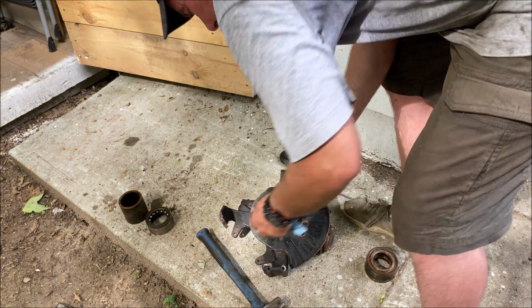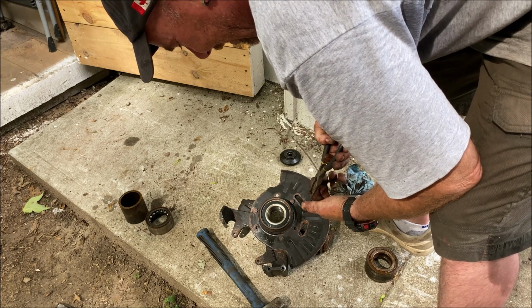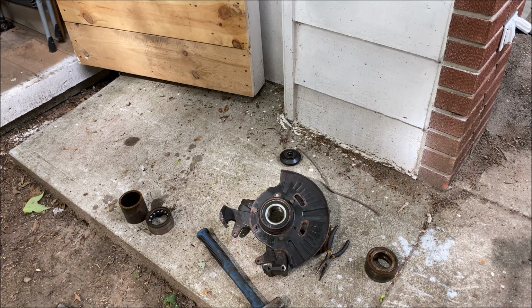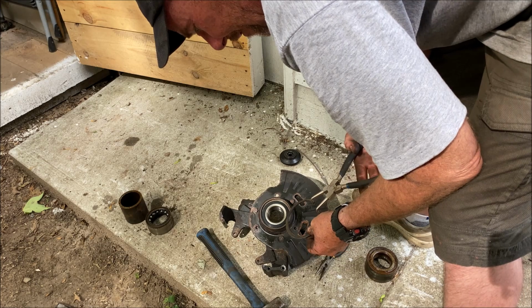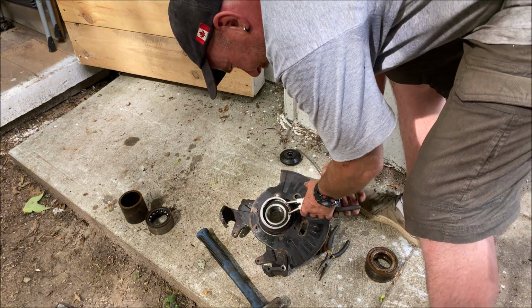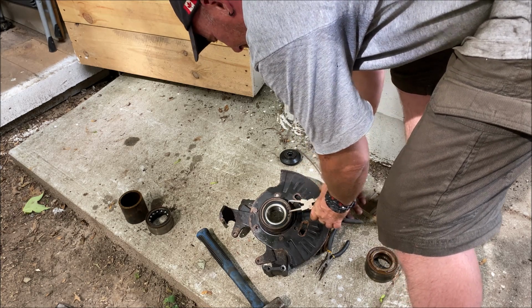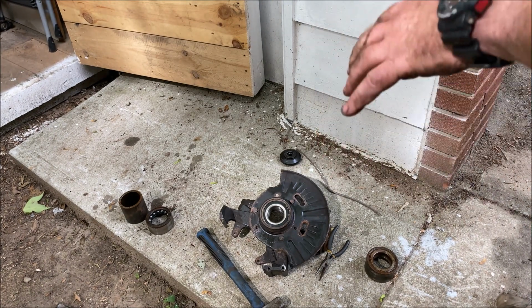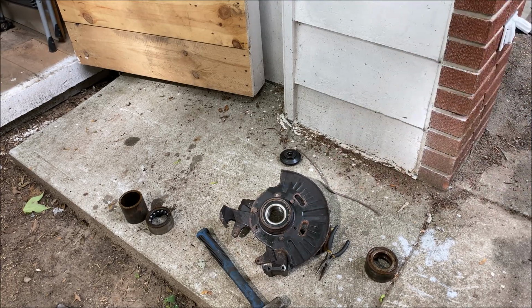Come on. Now that it's out, it's too wide for the nose of these smaller vice grips. Oh, maybe not. These needle nose. Okay, screw it. I'm going to just use the right tool because I don't want to pierce the rubber cover there. So, my apologies. These are about 10 bucks a piece for the spring clip pliers. And in she goes. And you can see how much easier the real tool worked. Again, the other one will work, but for 10 bucks, if you're going to be doing this, get them. Anyway, now we got to press the hub in, so I'll be back in 1 second.